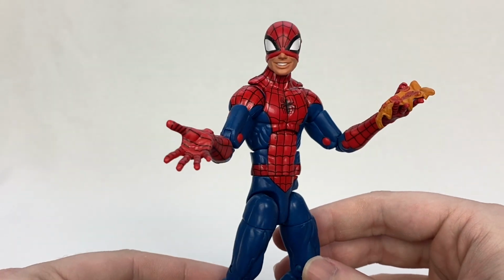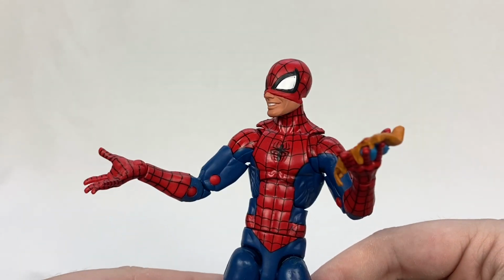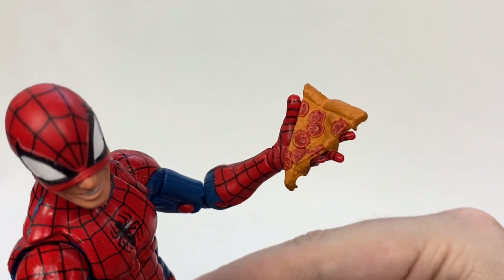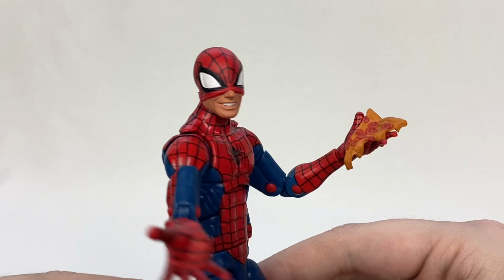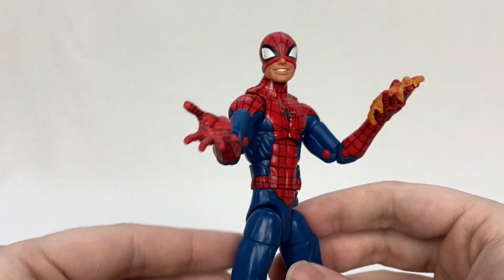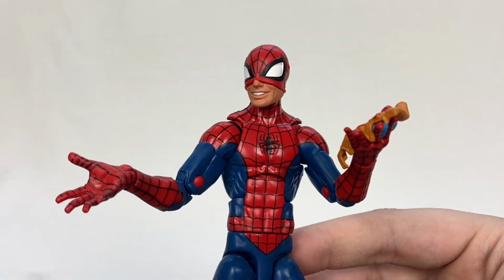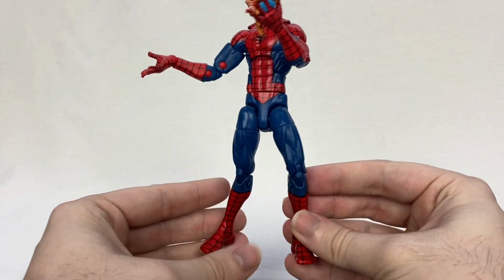He's got a pretty slender body. He came with a lot of hands, a half unmasked head, and of course, the slice of pizza, which I've got some sticky tack to make sure that he doesn't drop it, which is fitting for Spider-Man. He's got sticky hands, and I like this. He's very joyful. He's like, hey, pizza anybody? It's a very simple body.